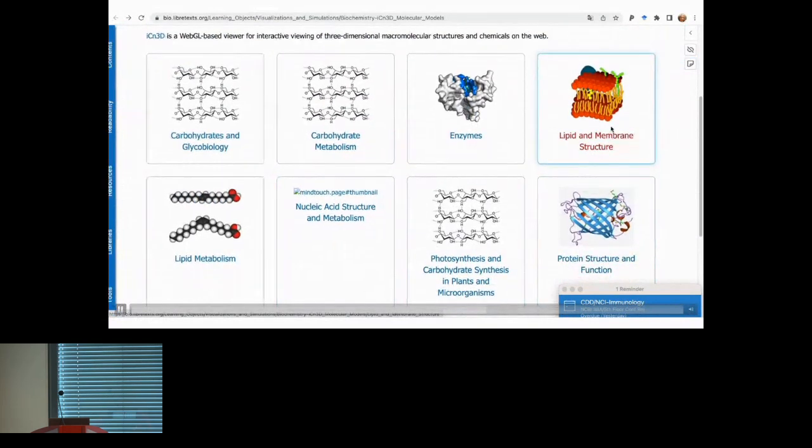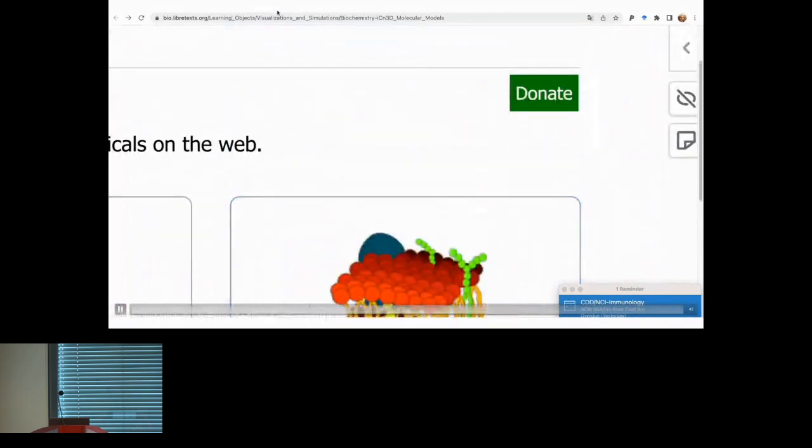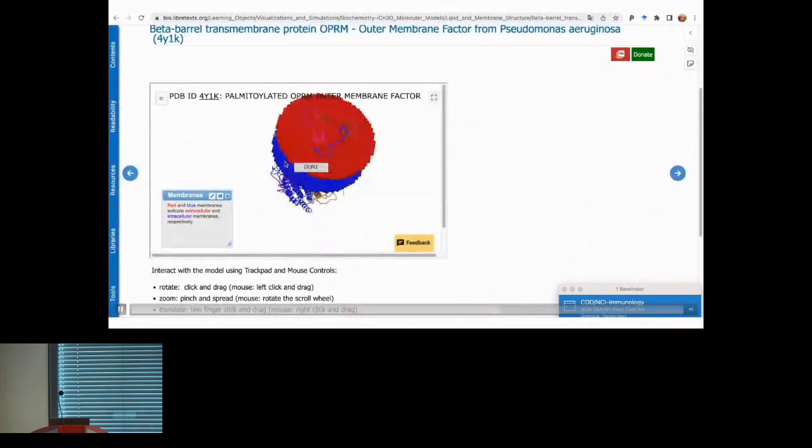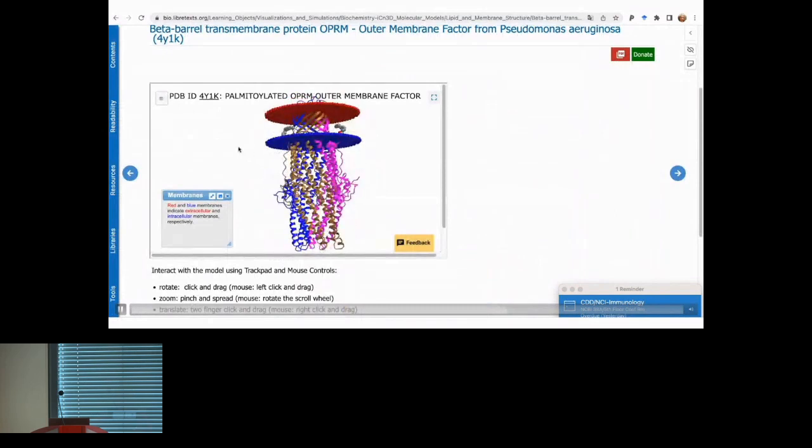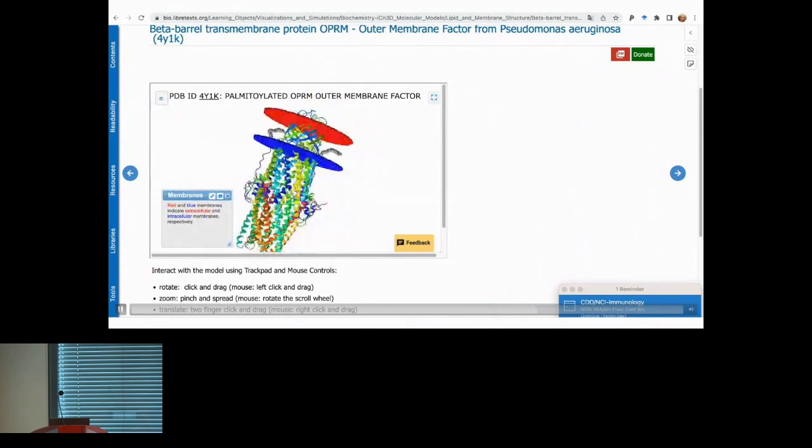If you click on this one here, lipids, you might end up looking at this example, which is embedded into a web page of a course, and all the commands of the software are available here. For example, you can view, color, or select different parts, like here, colored by spectrum for chains.